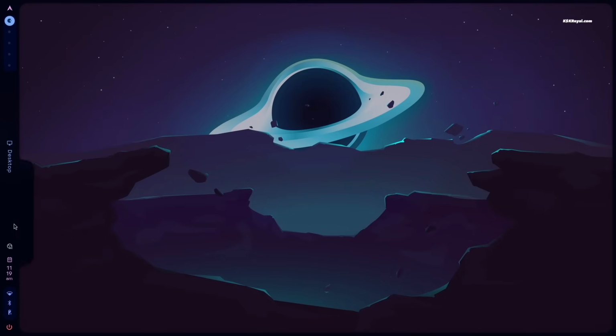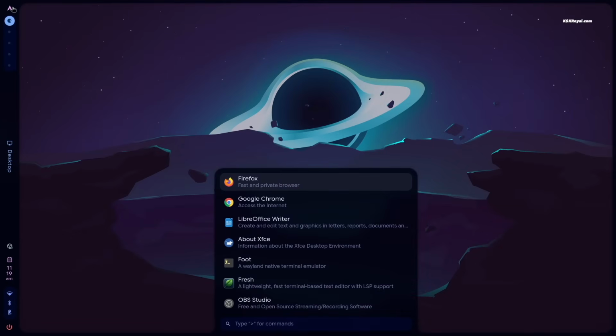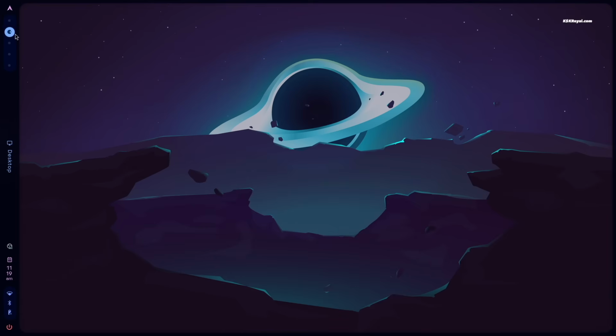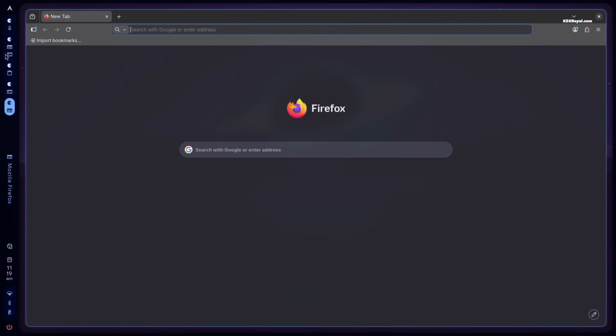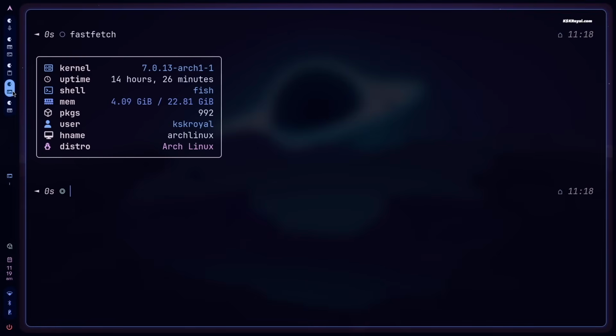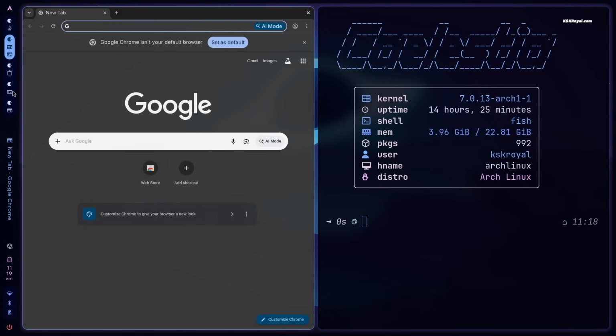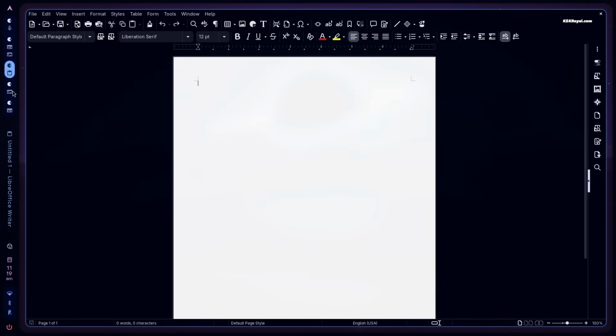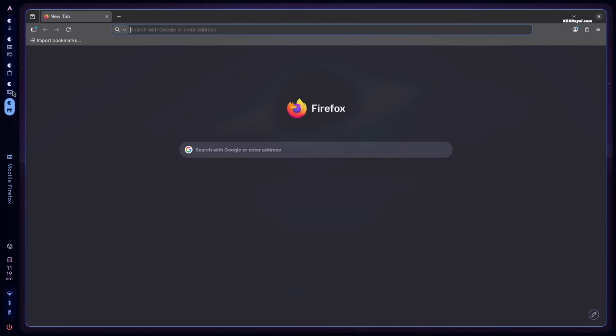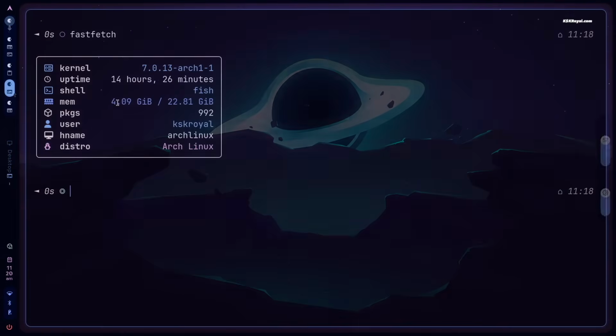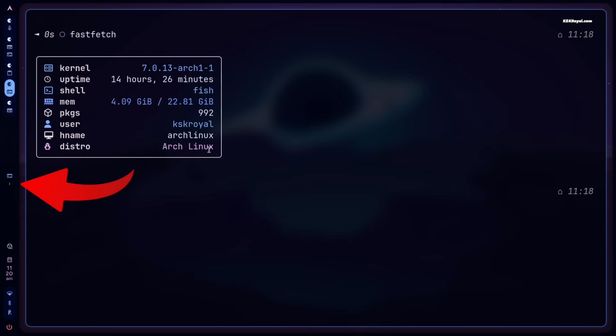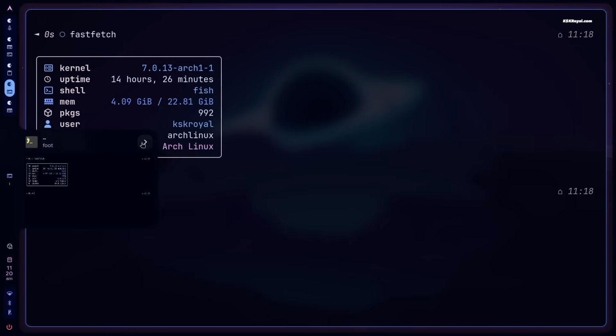Caelestia also comes with a sidebar on the left side of the screen with useful widgets. The workspace switcher makes moving between workspaces quick and easy. In the center, there is a shortcut for opening floating application windows.